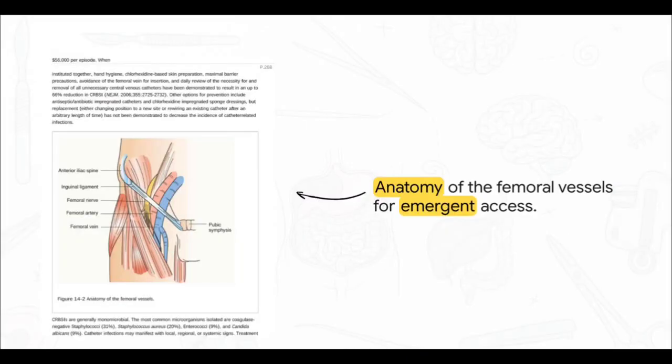If you're stuck using the femoral approach during trauma or code, visualize this anatomy. The vein is sitting precisely medial to the femoral artery pulse, just below the inguinal ligament. You're going to introduce your needle medial to that pulse, angle it 30 degrees, and point it cephalad.